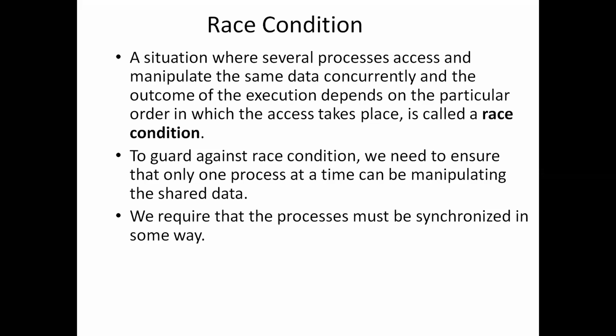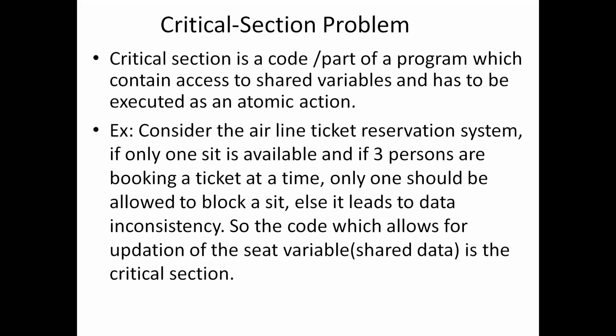To overcome this race condition, we need to ensure that only one process at a time can be manipulating the shared data. We require that processes be synchronized in some way. If the processes access the data in a synchronized way, we can overcome this situation. That problem we call the critical section problem. We'll discuss it in the next session.